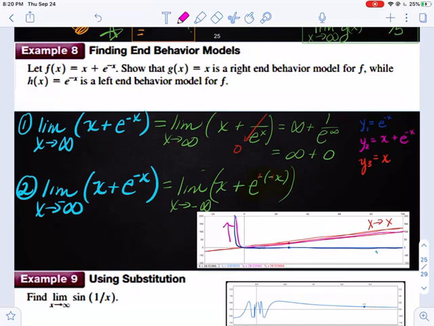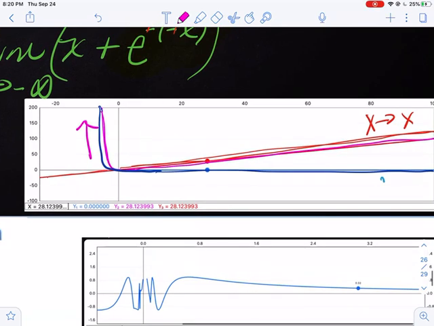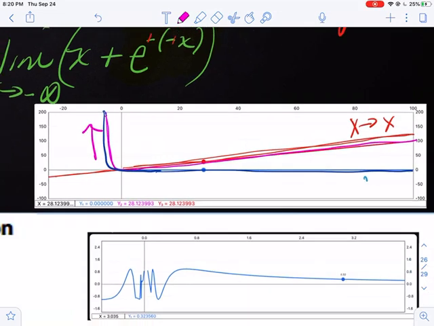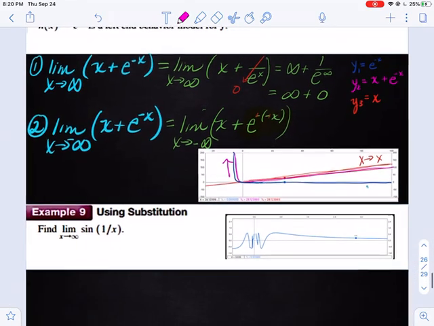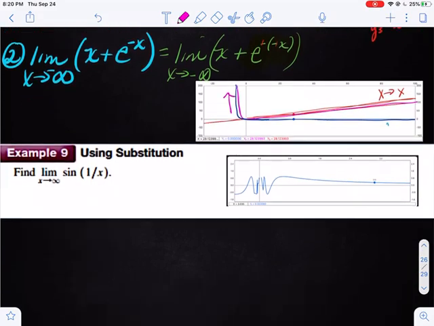Okay, I'll let you play around with your graphing calculators to take a look at that. And if you'll notice at the very bottom, you can see I have a point where y2 and y3 are pretty much the same function value, the red and the pink graph. So even though down here y1, the e to the negative x, is riding along the x-axis, if you look at the negative values, it's following in pattern. The blue graph is really the pink graph.